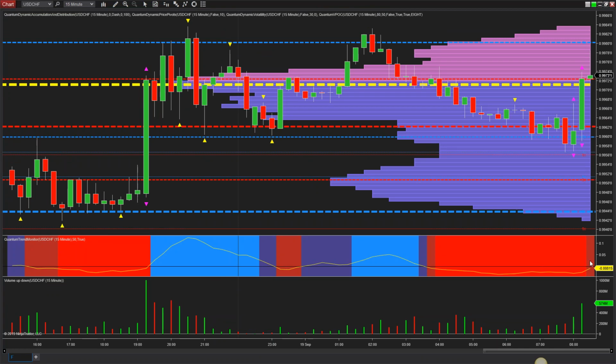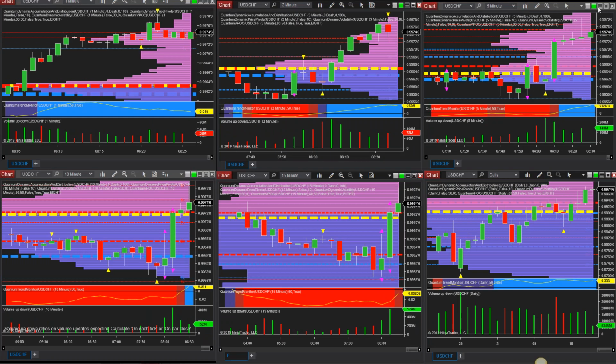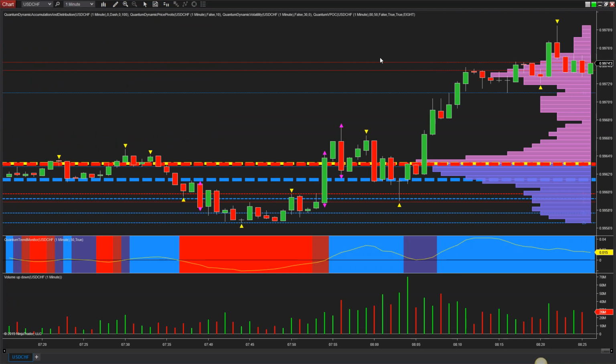Trend monitor here is starting its first transition, maybe into some bullish momentum. We've got it down on 1 minute, obviously, as an out-and-out scalping trader. Let's have a quick look at this, see what we can pick up here. Volume here has fallen away, so the selling pressure under those two has fallen away, a bit of a weak response. There's an increase in selling pressure under this one. So it's not looking terribly strong to the upside. It's been a decent run for a scalping trader, but not a huge amount. It's 10 pips or so.